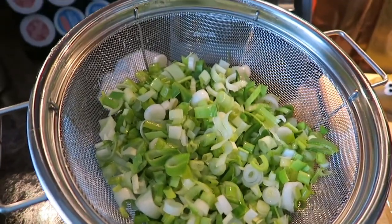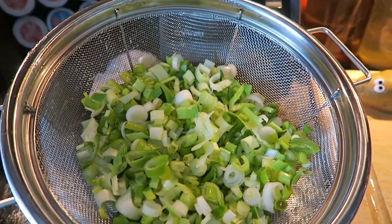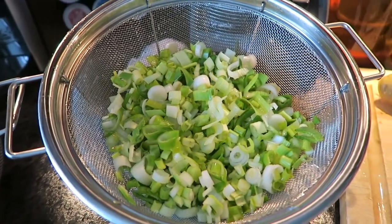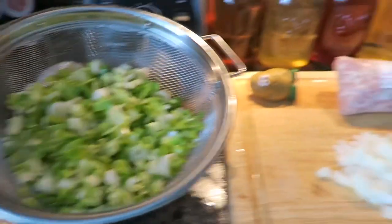All right, so I am going to change your battery, and then we're gonna get started putting the soup or stew together. It's almost a stew because it gets nice and thick. All right, guys, let's go.